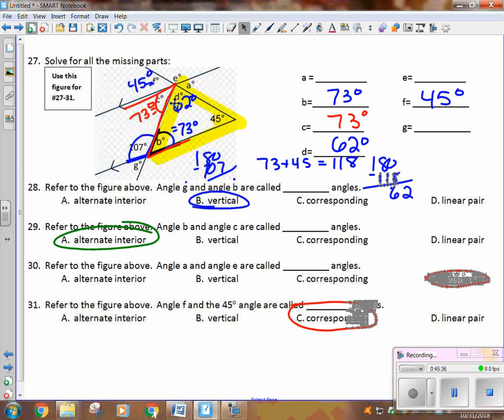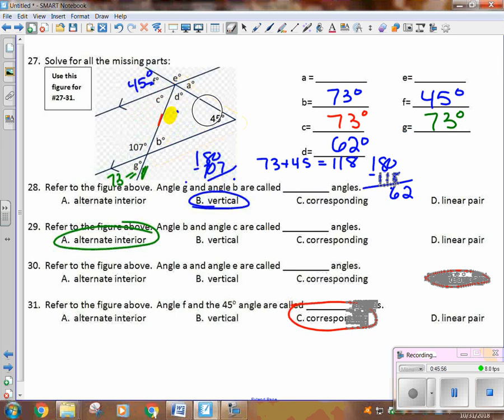Anybody notice right here, I see X-shaped angles? Well, B is 73, so guess what G turns out to be? It's the same shape, so G is also 73. Okay, 2 more to go. Now I'm going to have to connect A and E. Well, it's kind of busy, so I'm going to clean it up again. And I only need A and E, and I think I can get them right here.